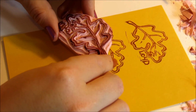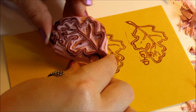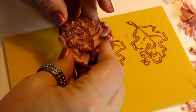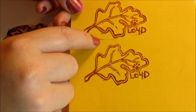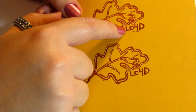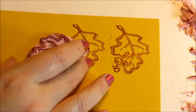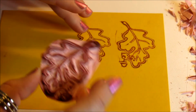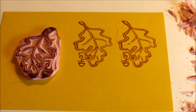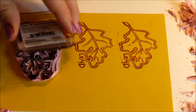Okay, at this point we have our stamp completely carved out and cut up and cleaned up. We cut around the edges, and now we're test stamping it. So basically we're test stamping it to make sure we didn't have any areas that needed to be cleaned up or had some excess stuff in them. So the way you do that is you have a clean working area and just get a scrap piece of paper and some ink and apply the ink generously.